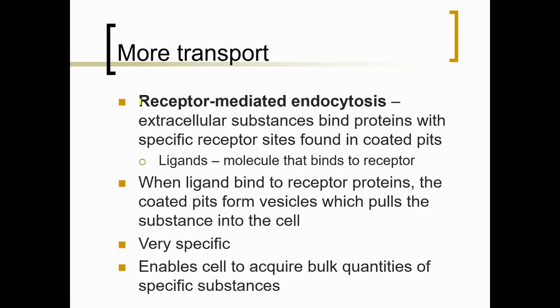Now, another example is receptor-mediated endocytosis, and this is where it's just a more specific version. This is where before endocytosis can happen, a ligand or a signal molecule has to bind to a protein receptor. Otherwise, the cell will not engulf. So it's just a little bit more specific in that you have to have a particular signal that's going to trigger that endocytosis process. It will be very specific, but the ligand does have to bind to the protein before endocytosis will happen.